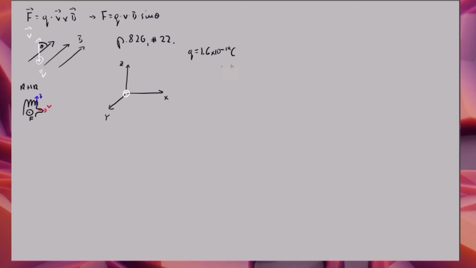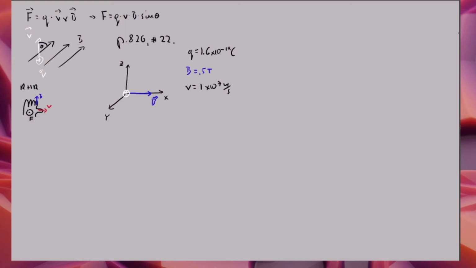And now let's see. The magnetic field points along the x-axis. So here's the magnetic field, points like that. It is half a Tesla. So I'm going to put here that B is 0.5 T. That's the magnitude. And then the velocity is 1 times 10 to the 7th. So let me state this here: the velocity v is 1 times 10 to the 7th meters per second.